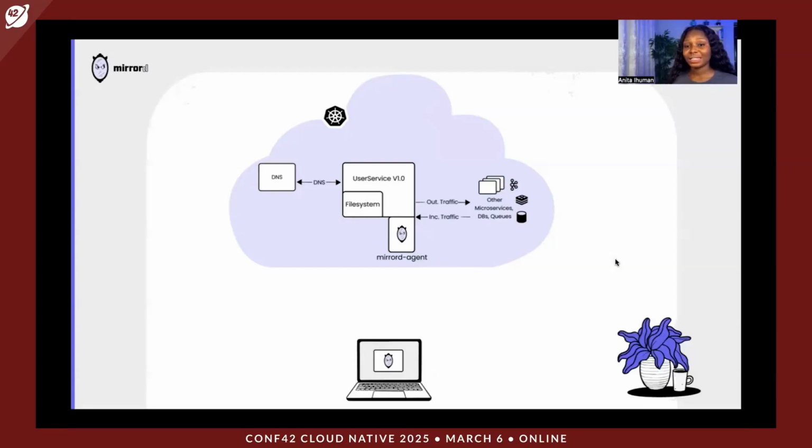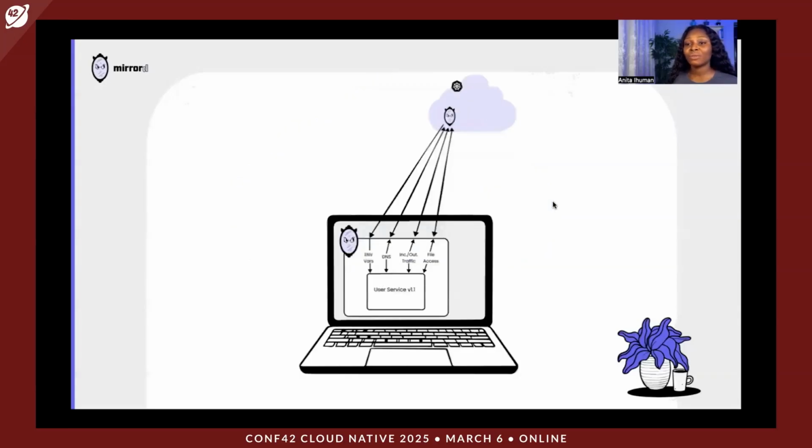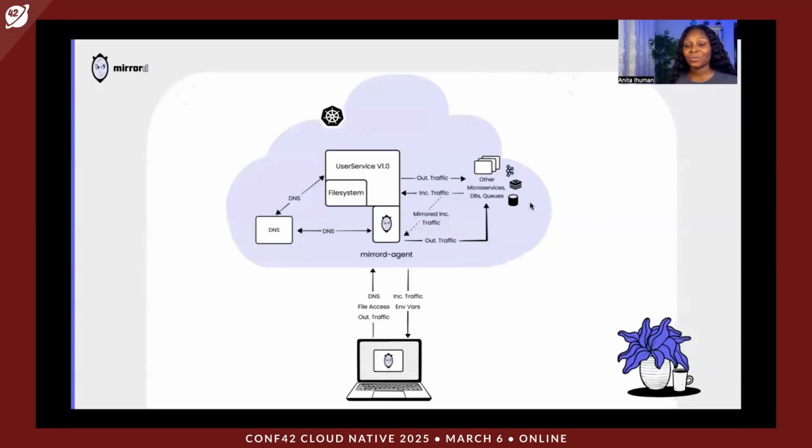Whereas on your system, the Mirror-D layer is going to integrate with your local development environments, intercepting and redirecting all low level functions to the Mirror-D agent. And what this does is allow you to interact with resources like files, databases, and APIs, just like your application would if it was actually running in the cloud. And the end result is that the remote server is relayed back to the developer machine.